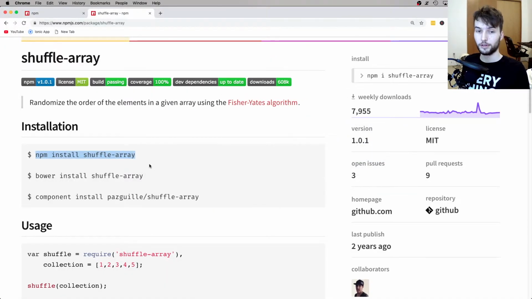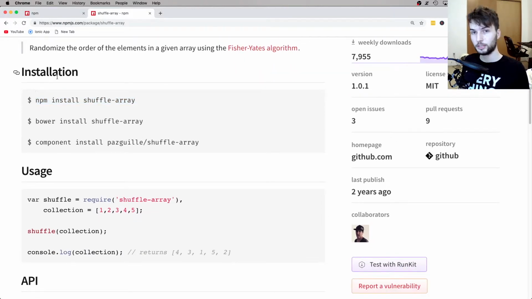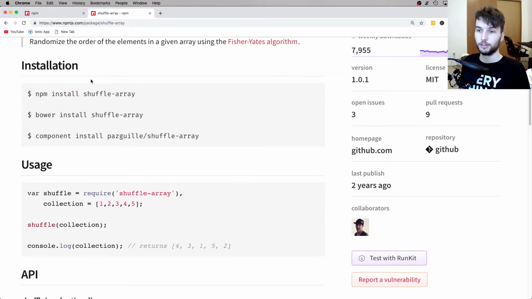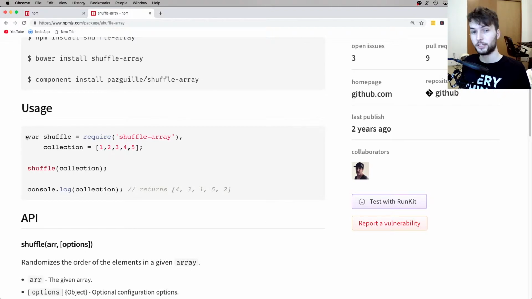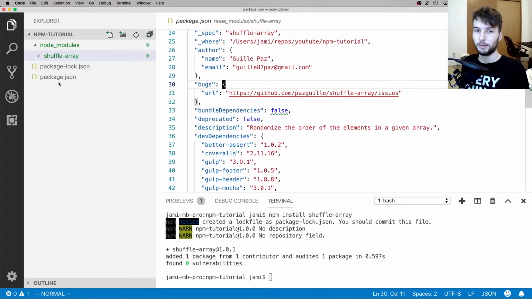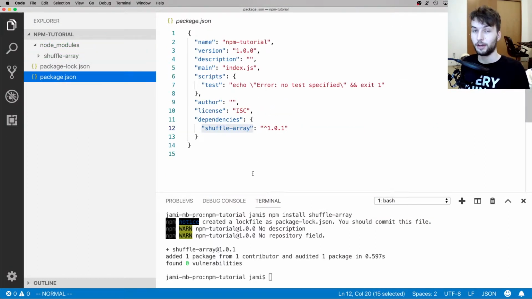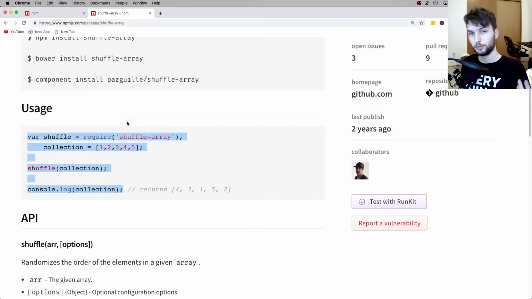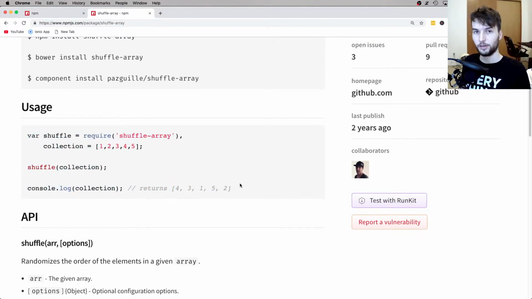Heading back over to the web, on the documentation page for whatever package you're using, they'll usually have a section called usage. You'll want to follow whatever they recommend to actually use this in your project. Since I'm just using a blank folder right now with no actual code, we're going to skip that part and just keep talking about how to manage dependencies with NPM. If you have any questions about the actual usage of the package and how to import it, just look at the documentation. They usually do a pretty good job, and you'll get the hang of it after a couple of packages.